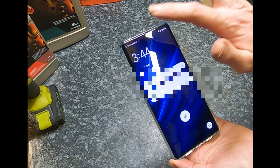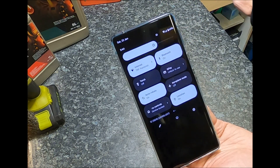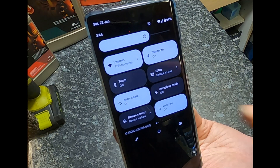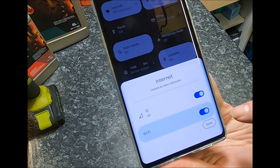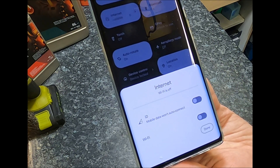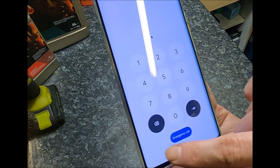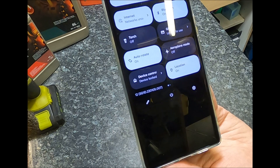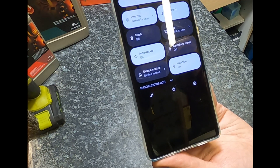If I press the power button to bring it on — this is one of the biggest security flaws I think. If I pull down the top bar, we've got access to the menu, and from there we can turn the torch on and off, but we can also look at internet controls — switch off Wi-Fi, switch off mobile data, put it into airplane mode, and try to switch location off. We've now turned off all network and data, and to me that's a downside — if this phone was stolen it's now lost its ability to send data.